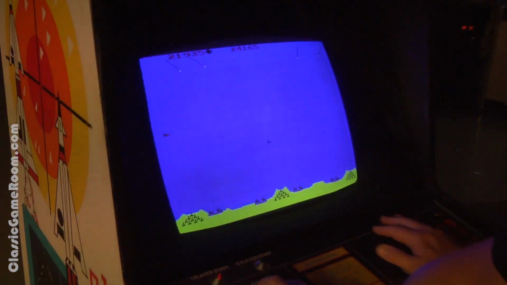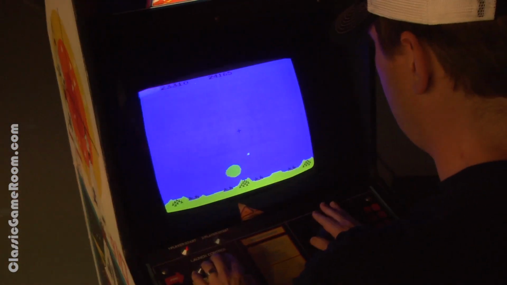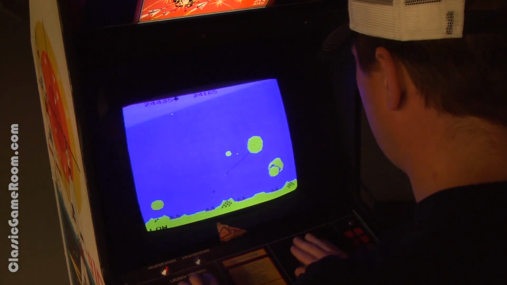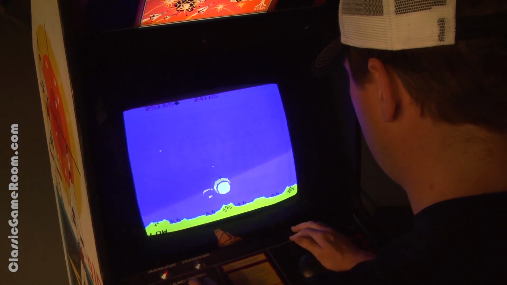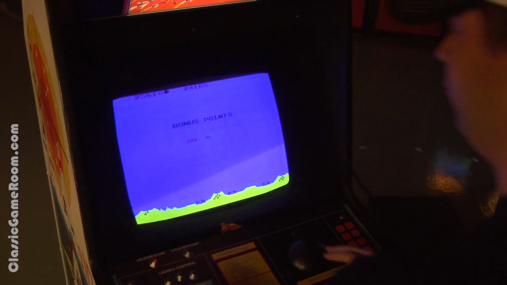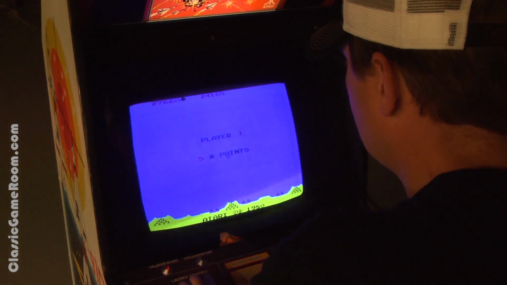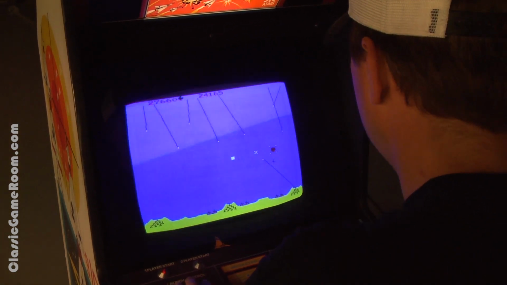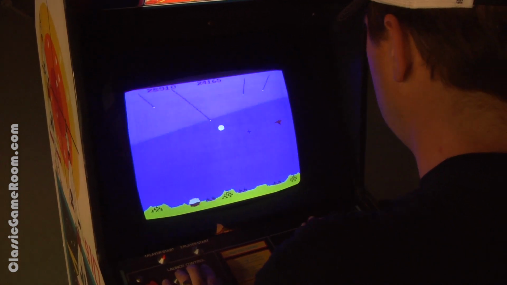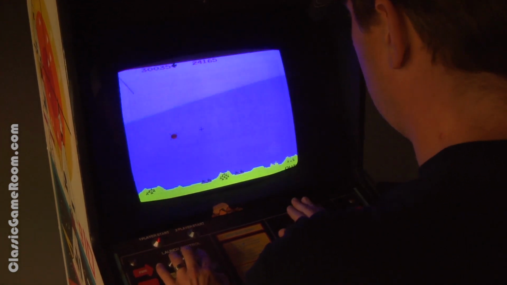So, for you youngsters, here's how you play the game. You defend your cities filled with innocent people from incoming ICBMs, or intercontinental ballistic missiles, launched by, presumably, the commies from the early 80s. In order to shoot them down, you move your cursor around the screen using the trak-ball for robot-like precision. Your missiles explode, and if you can catch the enemy nukes in your explosion, they'll be destroyed, and you score the big points by simply keeping your cities alive.